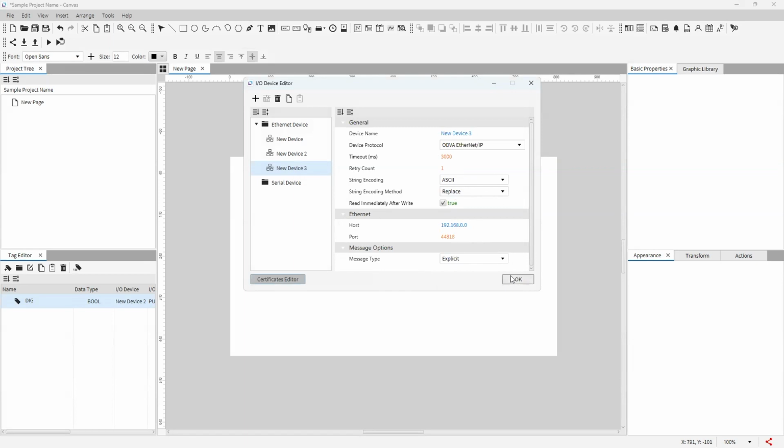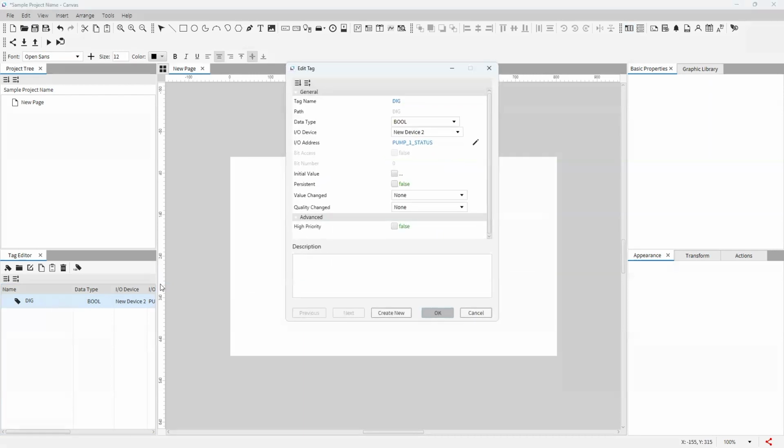So how easy is this protocol? I would like to compare it to OPC UA. The IO device is typically going to be the name of the tag or the name of the variable that you have over there in the Ethernet IP device. So whether that be pump one status, or maybe, I don't know, VFD frequency, something of that nature. We'll call it a float. This will communicate with that IO device, the Ethernet IP IO device. So it's similar to OPC UA in the fashion that it's a simplistic way of doing IO addressing.